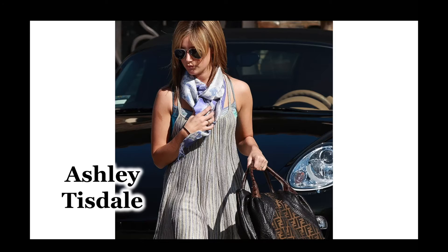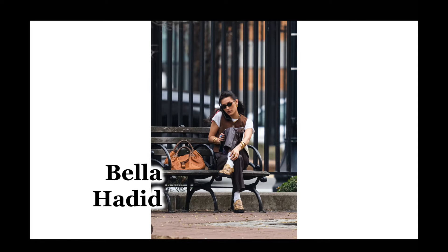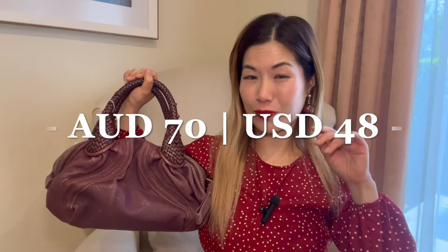It had its own cult following and lots of celebrities were wearing the larger version. When I was young I actually owned an inspired bag from a high fashion brand — the name of which I don't even remember. When I saw that inspired Fendi Spy Bag I just fell in love with it immediately. At that time I had no idea the designer version existed. I was potentially a teenager or in my early 20s and I paid approximately 70 Australian dollars for it.